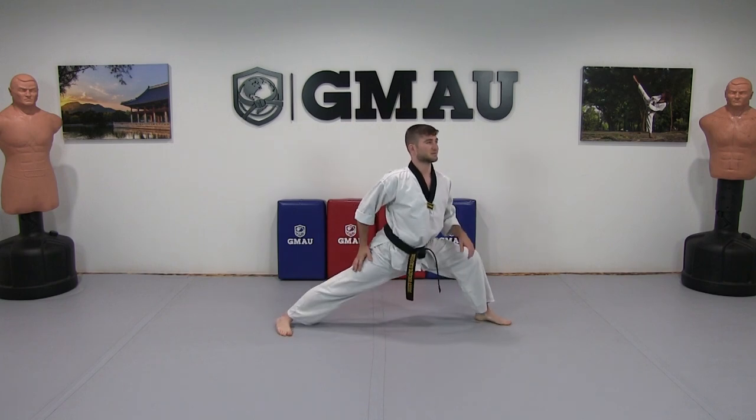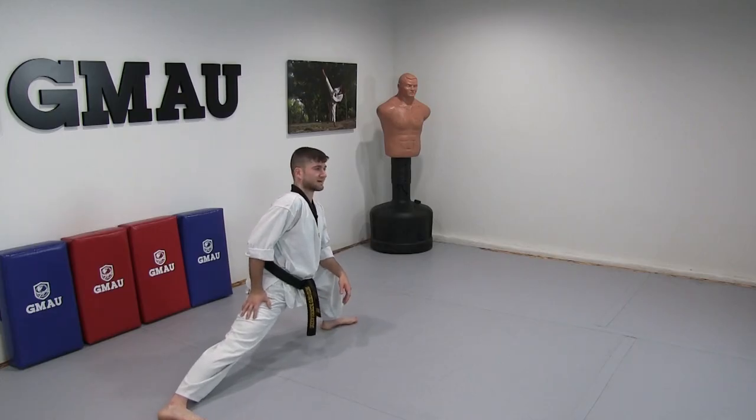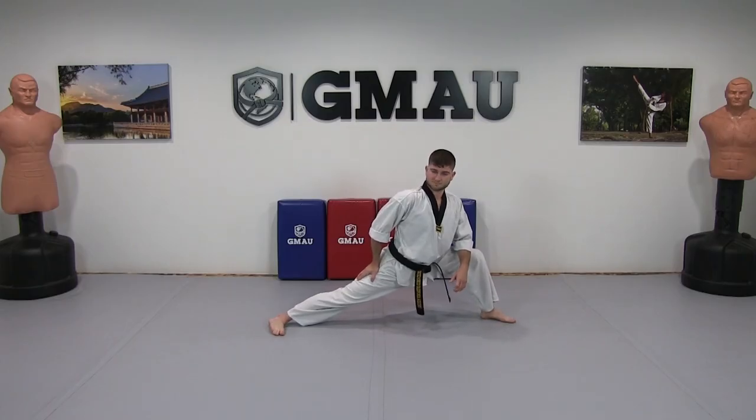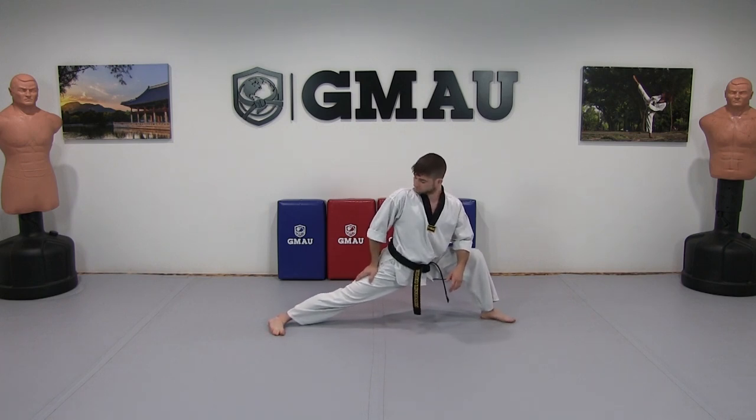And socket stretch to the other side. If you want, you can bounce a little bit. If not, you don't have to. I usually like to bounce a little at first, but it's gonna be completely up to you.